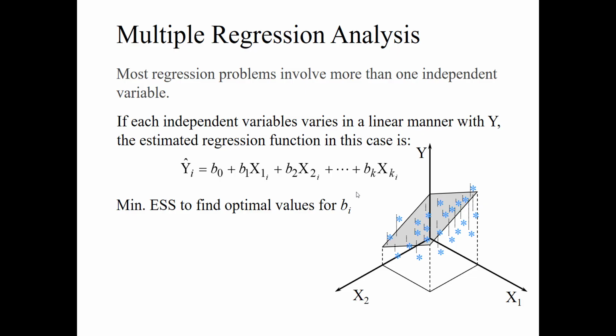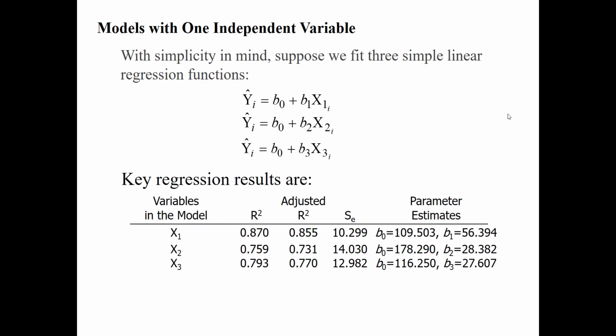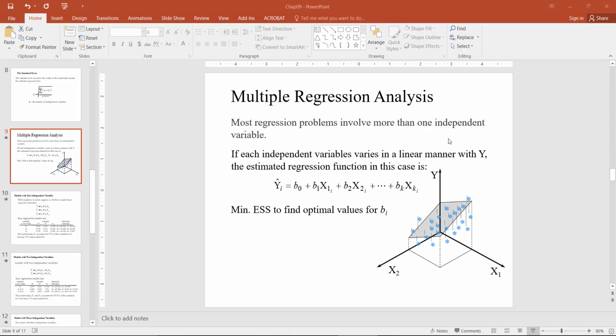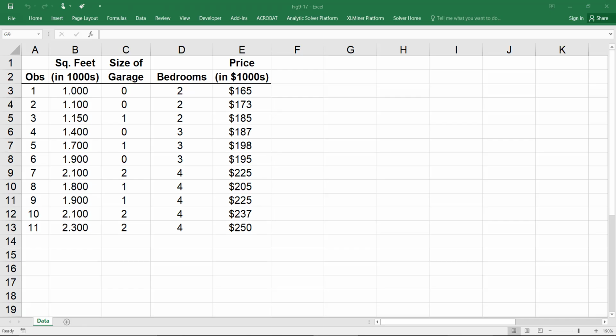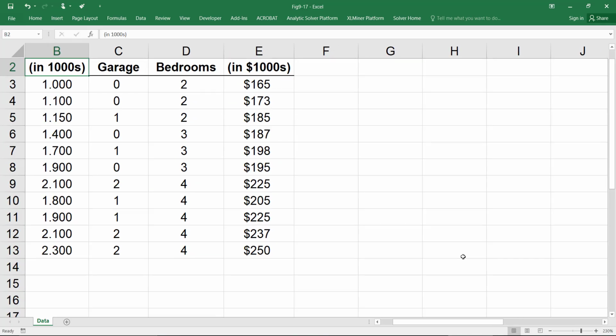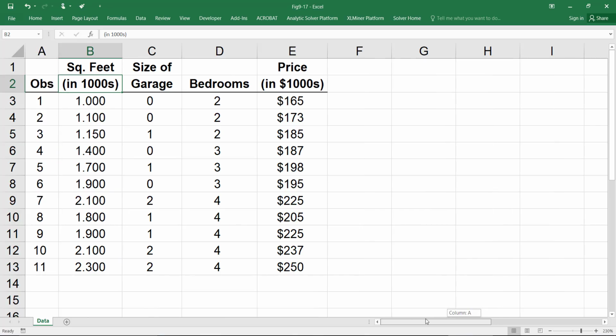The question now is how we select the parameters. For example, in this example we have the price of a house that is a function of the square feet of the house, plus the size of the garage and the number of bedrooms.